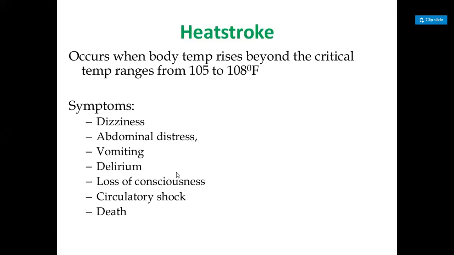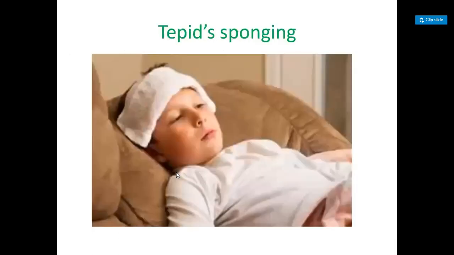Because when the temperature rises like this, there will be an excess increase in metabolic activities, and that can lead to destruction of cells, excessive production of metabolites that are not needed. So all of these are the symptoms of heat stroke, and it can lead to death if it is not handled quickly. Okay. Yes, sir.